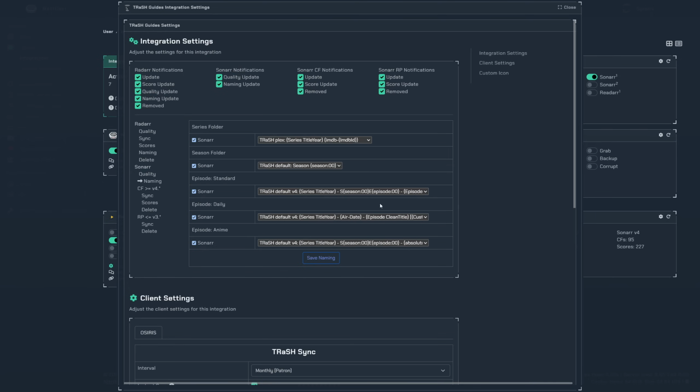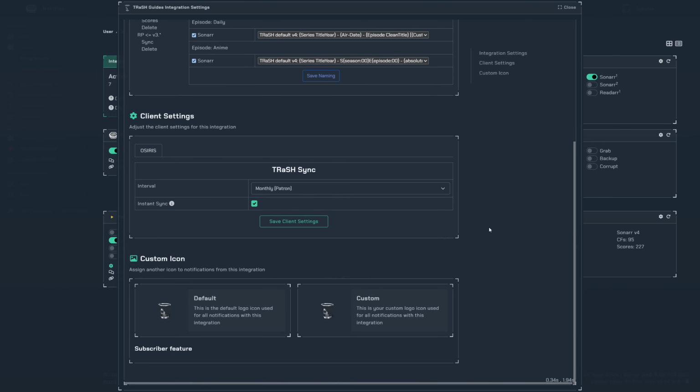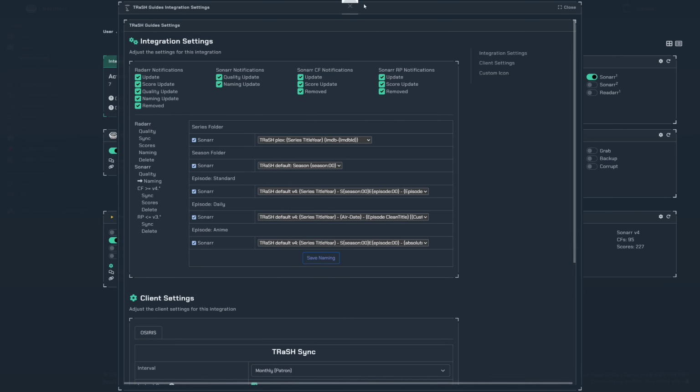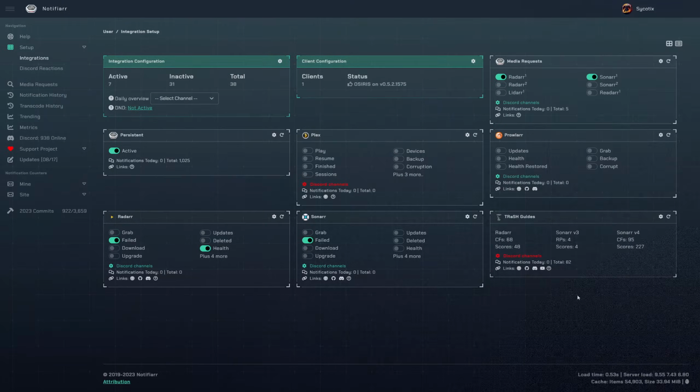Now that's going to set those settings in Sonarr and Radarr, but you may have to then go and run the rename function in Sonarr and Radarr to make sure it's updated to the new naming scheme if you've already got content. That's why I highly recommend following this process when you're first setting up a server or rebuilding a server. It's going to be a lot easier when you're doing it from scratch. But look, that's up to you. If you're going to go back and do it with existing content, I've done that as well, and it's perfectly fine.